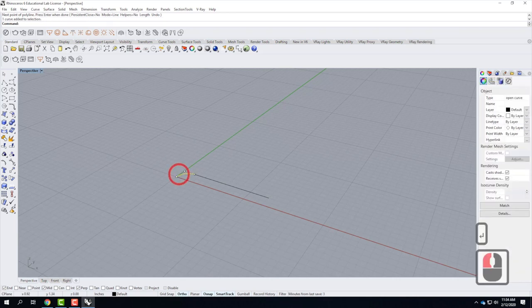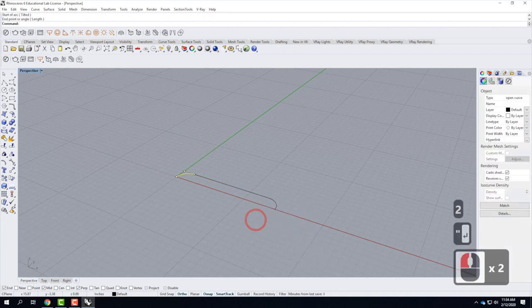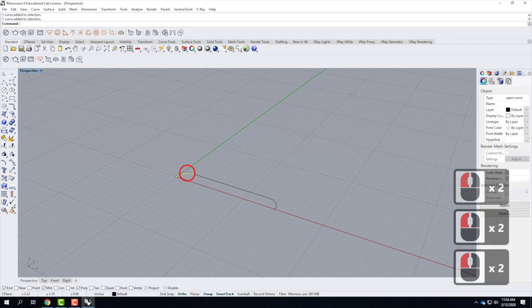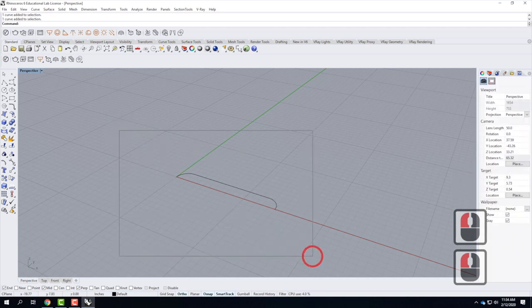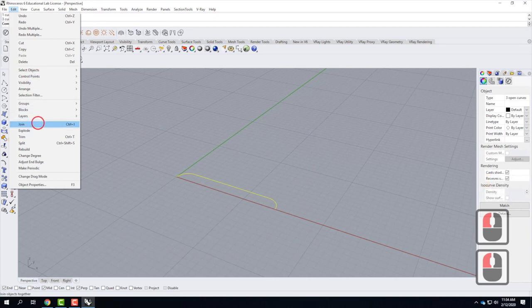Now I need this arc over here. I could mirror this arc, but I could also just create the arc again. So there's the start and the center. In this, I would want to come down 2 inches to get that center. We'll start right there, and we'll end right there. And that gives me that piece of the arc as well. So I have this piece, and this piece. I'd like all of those to become one continuous curve, and I'll do that by selecting them and then going up to Edit and then Join.